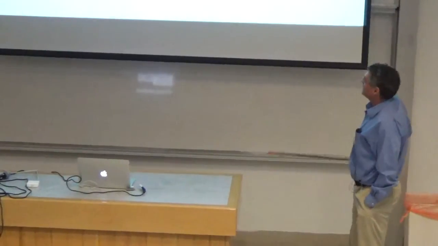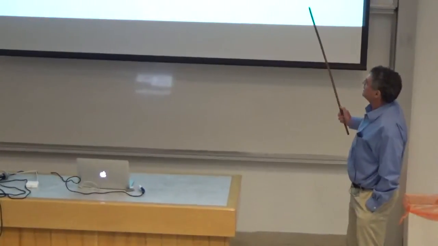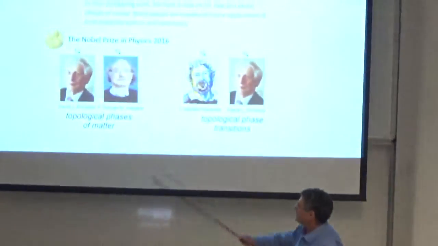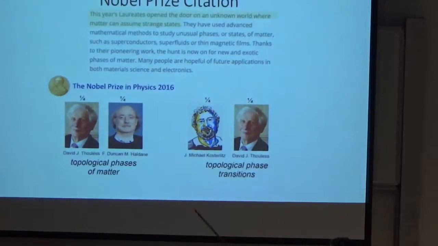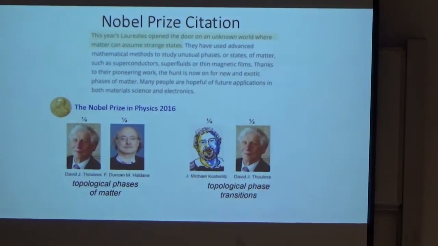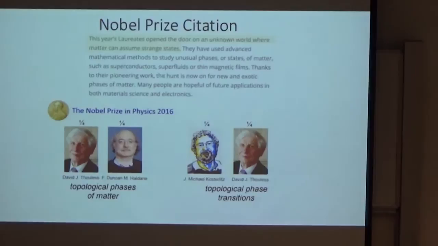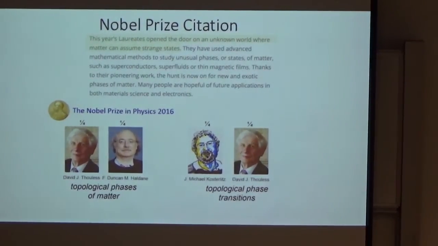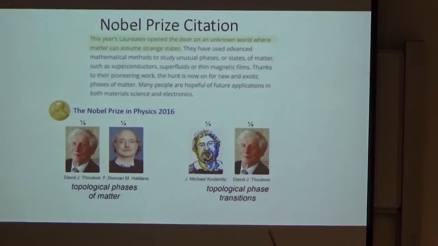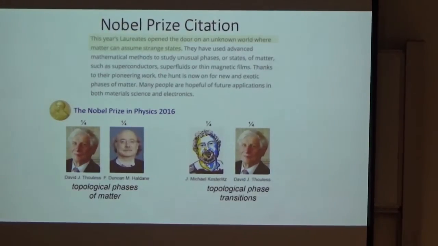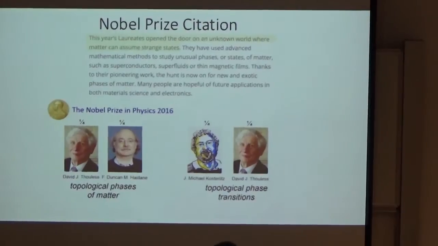Okay, so this is the Nobel Prize this year. As you can see, they split it between two types of works. One is Topological Phases of Matter, David Thouless and Duncan, and then the famous Thouless. The connection between them is the word topology, but that was essentially, in my opinion, chosen in order to give these people a Nobel Prize because of their life accomplishments. And the life accomplishments of David Thouless are very wide, and the same goes for the others. So I'm going to just touch on some of Duncan's work.